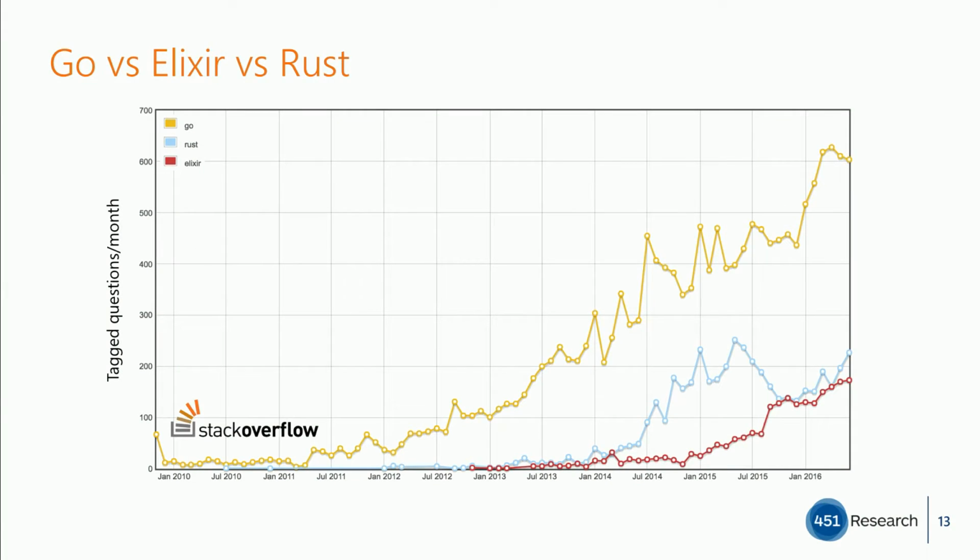And so you can see, you probably can't read the legend for this. The data, so Go is on top in yellow. You've got in blue is Rust, and red is Elixir. And you can see that all three of them have been trending upwards, unsurprisingly. What's a little bit surprising to me is that Rust seems to have kind of stalled out over the past year despite coming out with 1.0. I'm not quite sure how to interpret that exactly. I hesitate to go too far in trying to overinterpret what's going on there. And then Elixir has been picking up quite a bit over the past year or so as well.